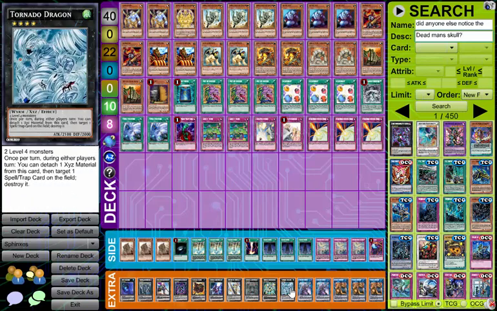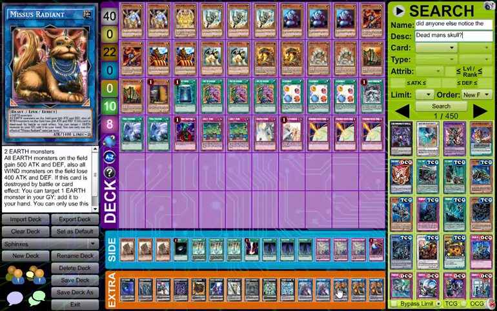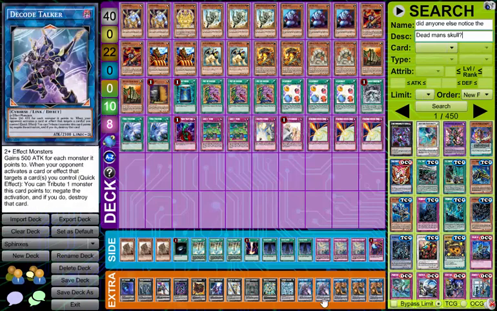And then Link monsters, we've just got 2 copies of Decode Talker and 3 copies of Mrs. Radiant. Yeah. I think the only time I'm ever going to update this lineup of links is when Code Talker is released. I might put in a copy or 2 of Code Talker, and take out a Decode Talker, because I don't find myself going into Decode.